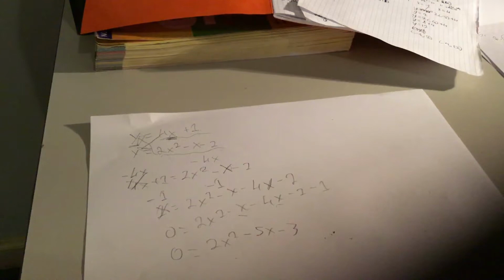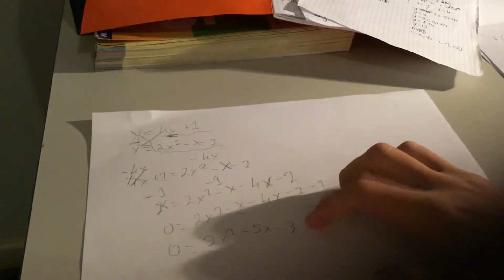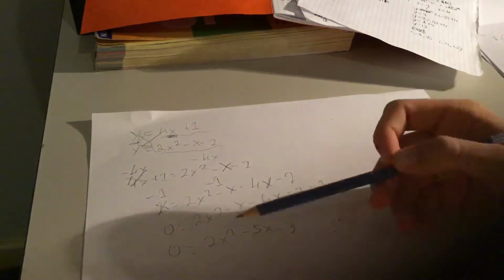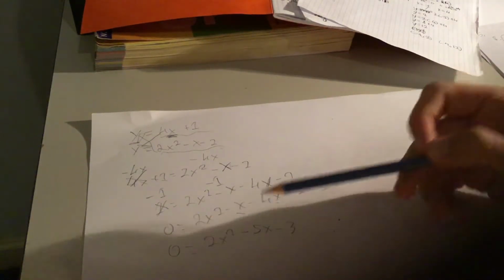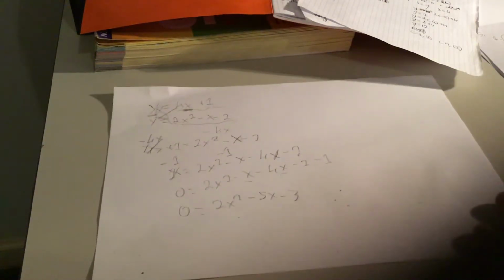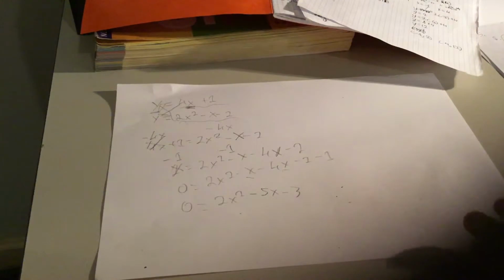So now we can either factor. By factoring, you need numbers that will multiply to make 3 and add to make 5, but there isn't one because there's only 3 and 1 to multiply to make 3, and those don't add to make negative 5. So we can't do that. There isn't a common factor, so there's no number that can divide 2, 5, and 3. So we can't divide. So what we need to do is use the quadratic formula.